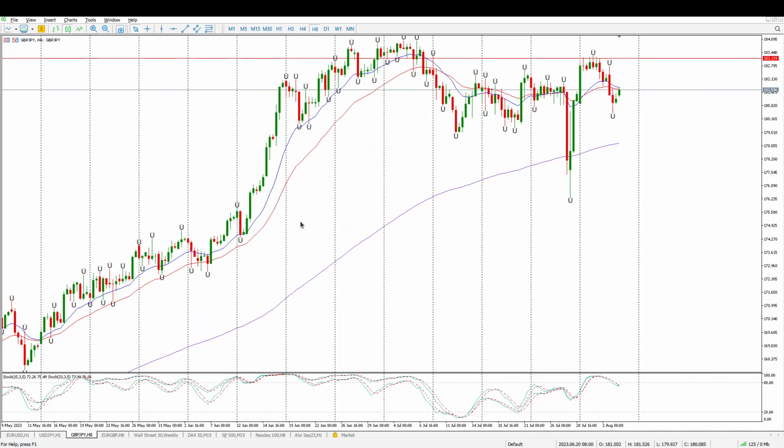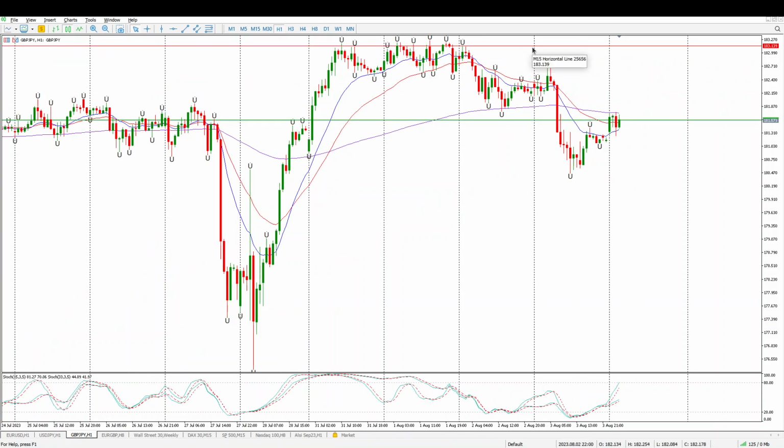Moving on to British pound Japanese yen, and you can see the strong move up, and then we've been rejecting it most of the week. We were looking for moves to the downside on the hour, and you can see we got the move fairly strongly. Now what we should be looking for is some kind of a retest, and this is the only area that I would see this retest. The oscillators are lining up quite nicely. We are below the 155. We do have a crossover, so this could very well be a flag.